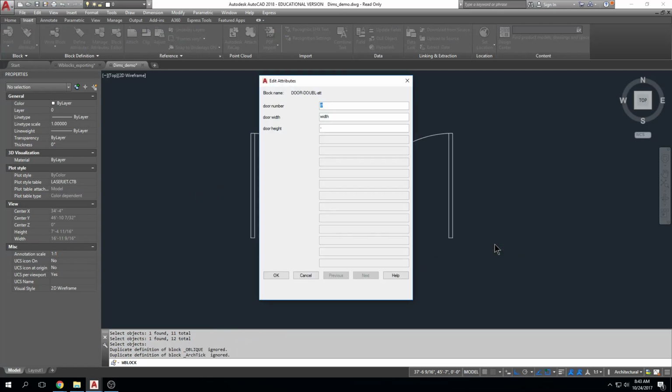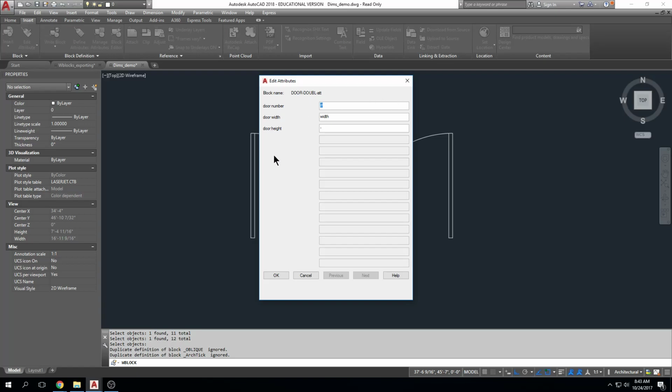Okay. And right now, with this dialog box that pops up, when I perform that block operation and I'm totally finished, I know that I've successfully created my block when I get this dialog box popping up, right? So this is saying, oh great, you have created a block. It has attribute definitions in it, right?